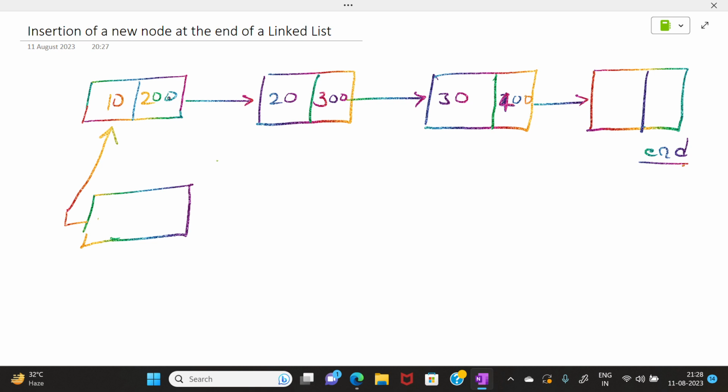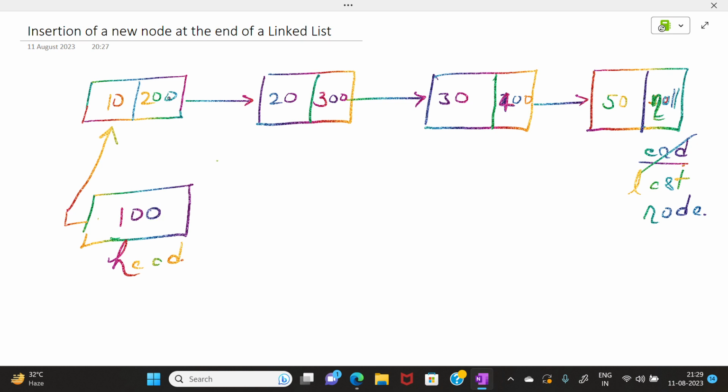Just for simplicity, I'm placing the data and the pointer addresses. Let's say it is null. Why? Because there is no node ahead of this, and this is our last node of the linked list. And this is, of course, our head pointer that is pointing to the very first node, and it contains the address of the first node.